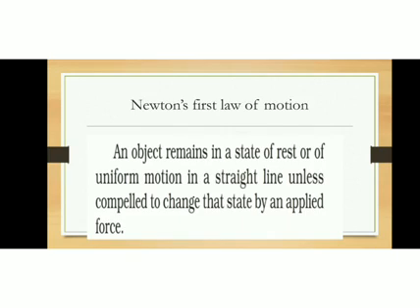And if we want to change the object from its initial state, we need to apply some force. Only after the application of the force, it is possible to change the state of the object. Okay. And this natural tendency of an object to remain in the state of rest or of uniform motion is known as inertia, or inertia of an object is the resistance to change.